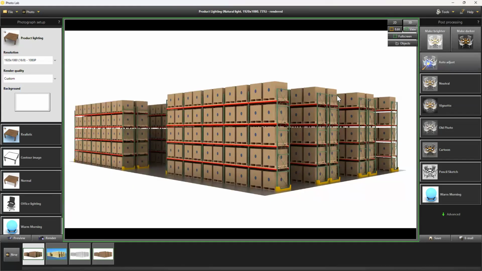I do not have to save this though. I'll show you how this works in just a moment. But if I do want to include this in some other kind of document or have the image for use somewhere else, I absolutely can save it. Okay. So now that I'm all done with this image and saving it, I'm going to go ahead and close out of the Photo Lab.